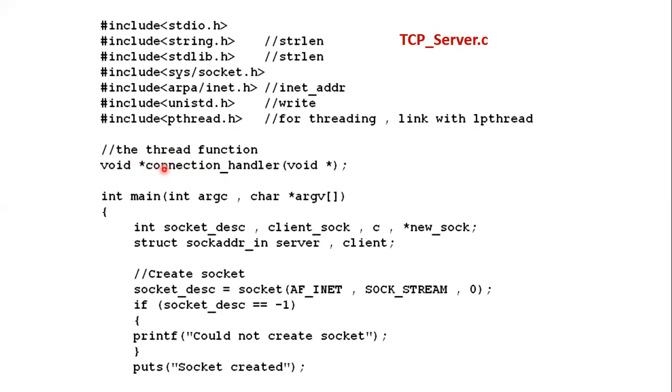So we are defining a thread function over here. So let's say connection handler. Now you can write any name for that. It doesn't matter what name you're writing. The only thing that matters is the return type, and the arguments have to be of void pointer type, and the return type also has to be a void pointer. That is the necessity of the thread function.